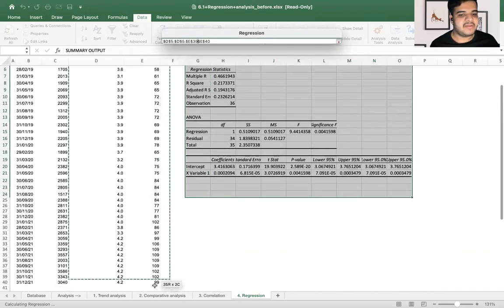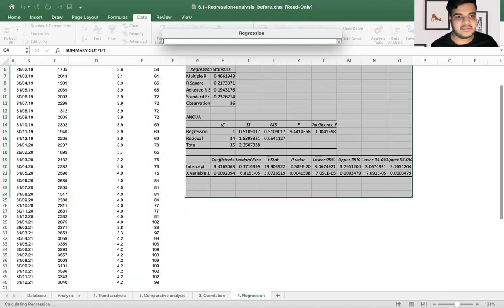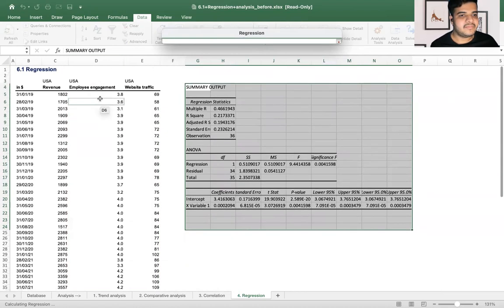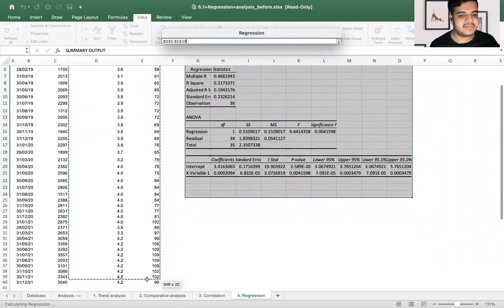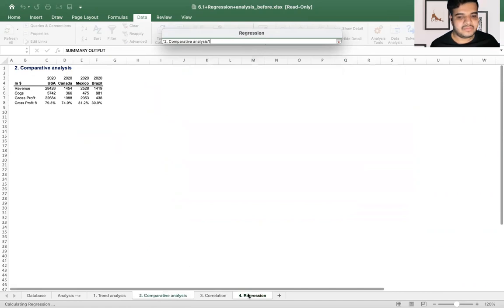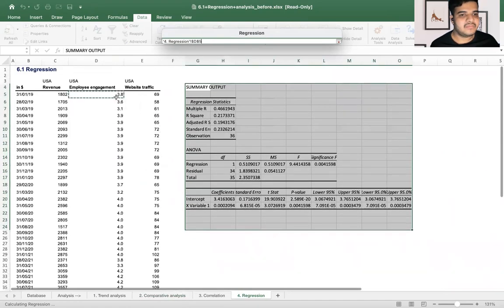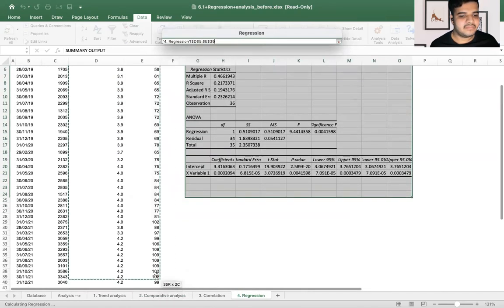We will select manually from here to here. Just clear this. We can select manually from here to here. I believe we will get the value.